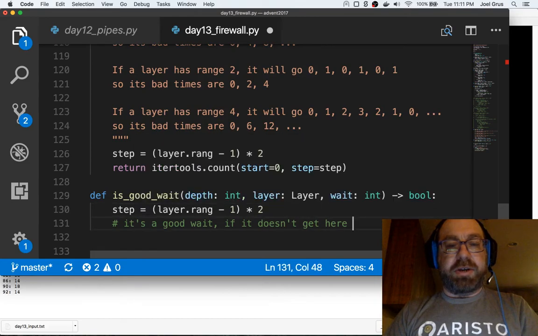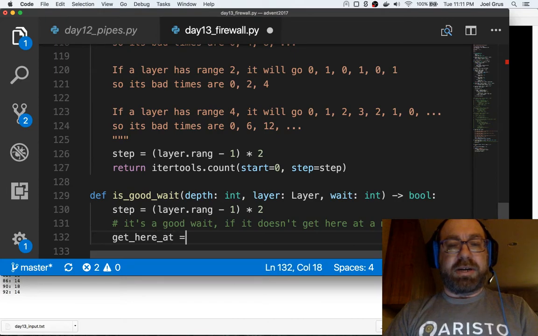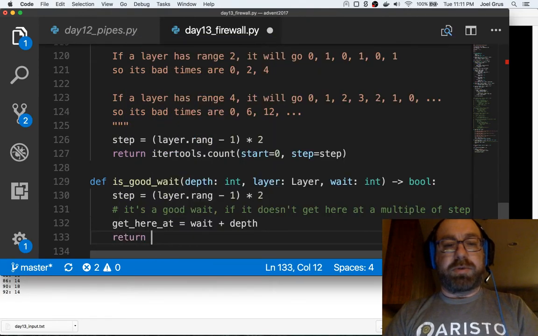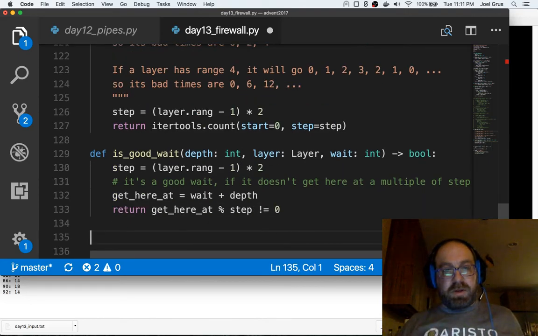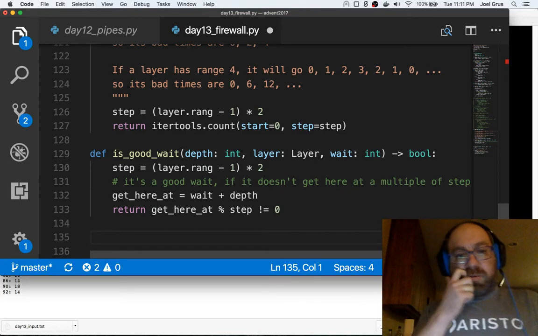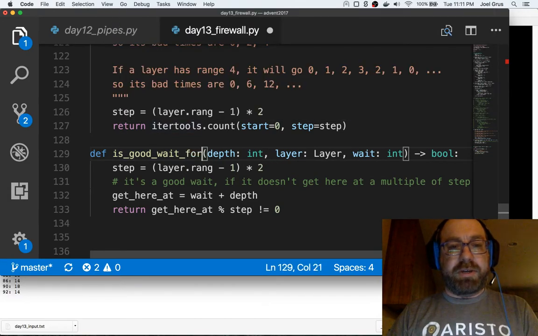If it doesn't get here at a multiple of step, so get here at weight plus depth. And so we want to return get here at, and we want that to be not a multiple of step, not equal to 0. And this is is good weight for layer.